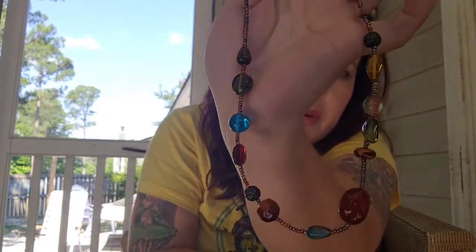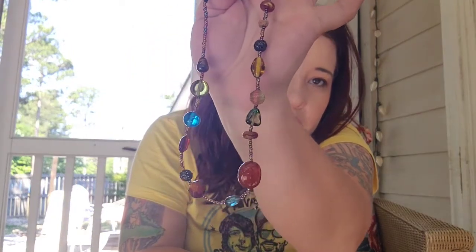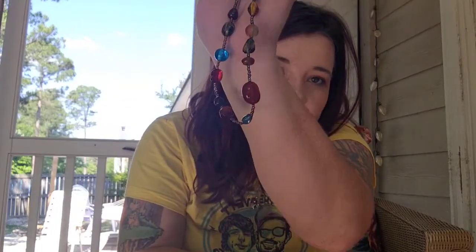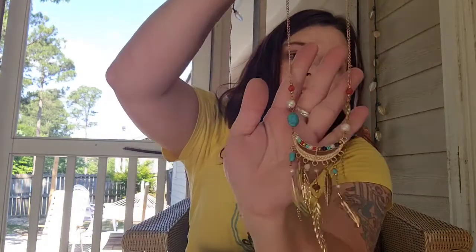This is Leah Sophia. I've got some other pieces of hers. It's got rainbow colored glass beads. That's pretty. That kind of looks like the piece I was talking about earlier that I thought was just junk jewelry. And then I found out, I think it was called Glassworks, and it's like a $100 necklace. It kind of looks similar to that. I'm debating on if I'm gonna keep it, even though I don't really wear much jewelry. It's just so freaking awesome looking. But I know I probably won't really wear it. So maybe I'll just wear it a couple times and then I'll get rid of it.